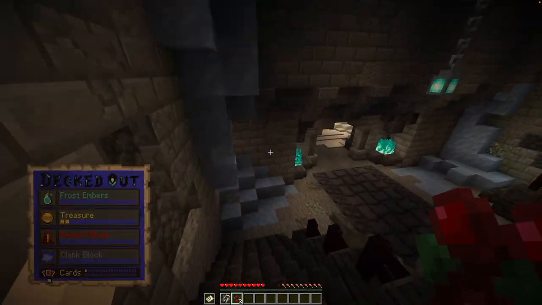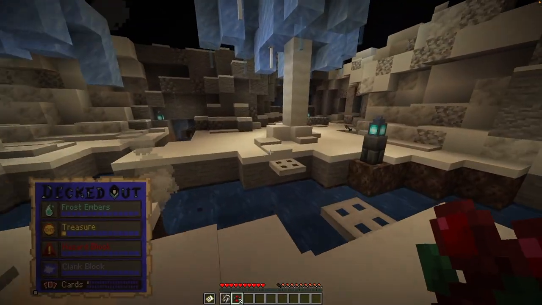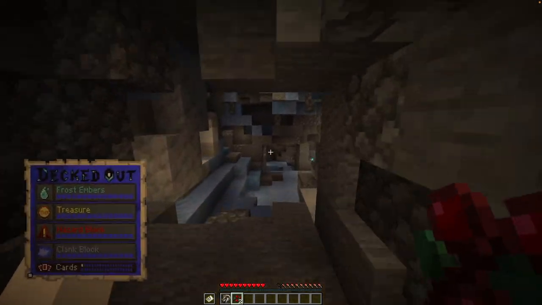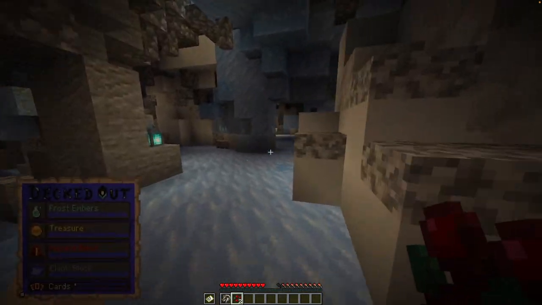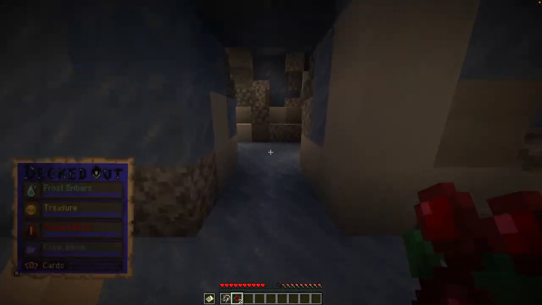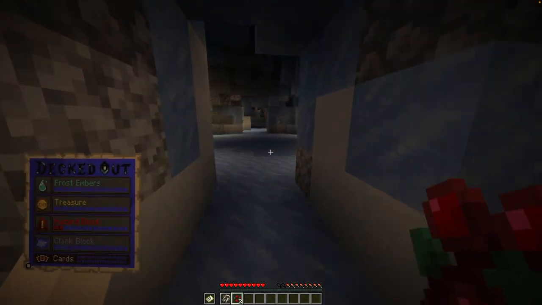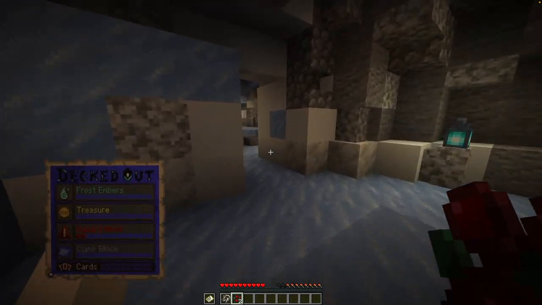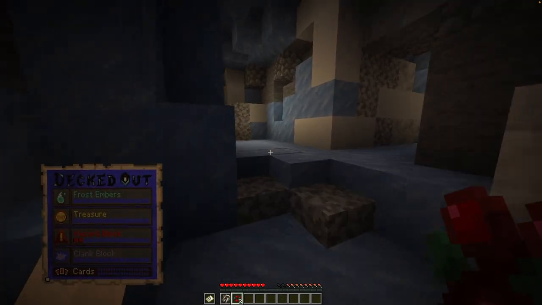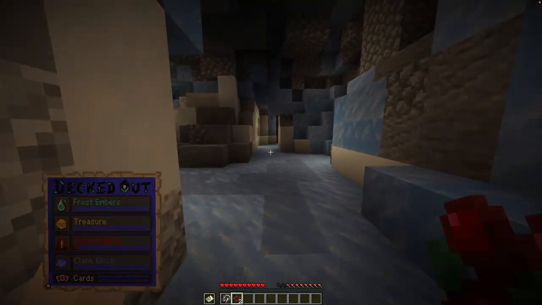Maybe we should just leave, so we can build up our deck. Oh, I just heard the Ravager behind me. Don't hug me, don't hug me. No hugs, please. Oh. Crap. Like I said, that guy's in a really inconvenient place. Oh, that kind of sucked.